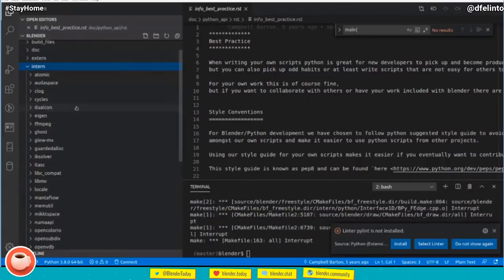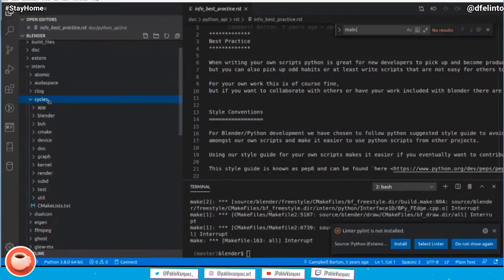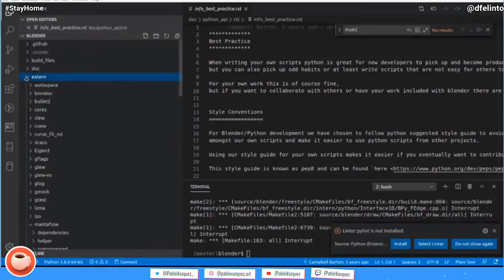And then we have intern, which is the part of Blender that is treated as libraries, but only exists within Blender, with one or two exceptions, which is Cycles and something else. So for instance, Cycles is here. Cycles has its own repository, but also has its own folder. We definitely keep it in sync, and we do it from Blender to Cycles, not the other way around. But we keep it as part of intern. It's supposed to be integrated with Blender through a very well-defined and specified API. The same goes for Audaspace, which we saw in extern as well.